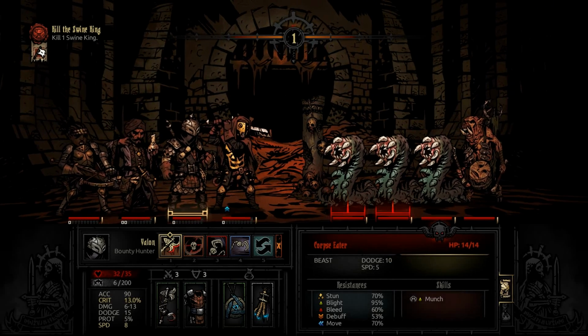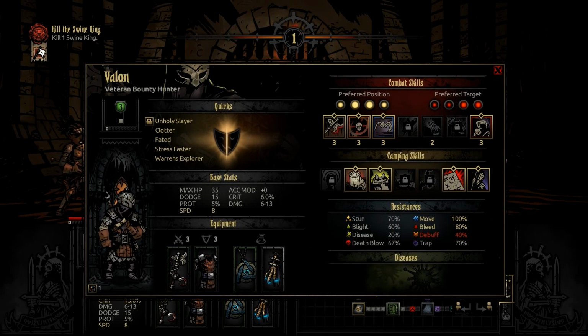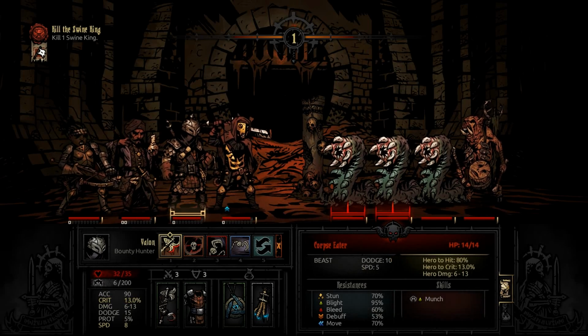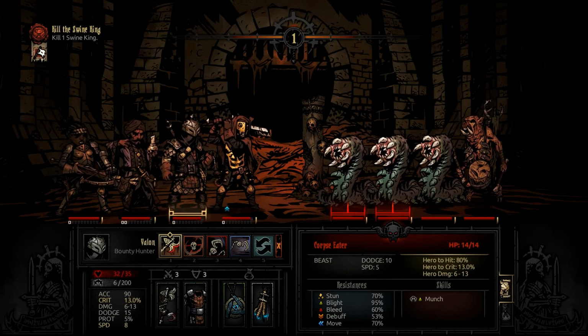Now remember, these guys now have a chance to disease us. I believe the chance is 9% that they will attempt to disease us, and then we get our disease resistance check. Which is really low. So let's... oh, I won't even kill one of these things. Let's mark... what's my chance to crit on this? 13? We'll try killing one.